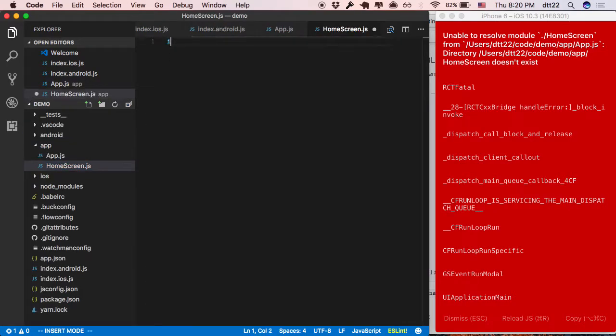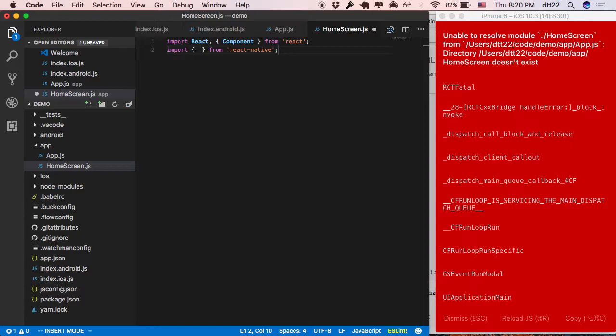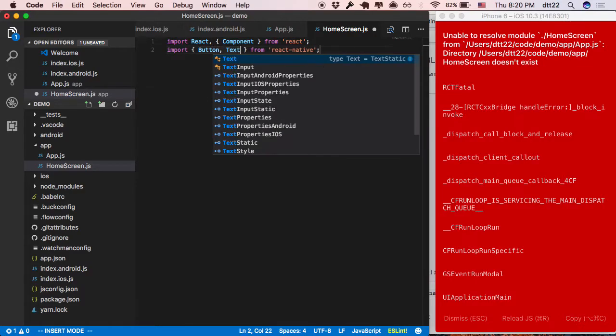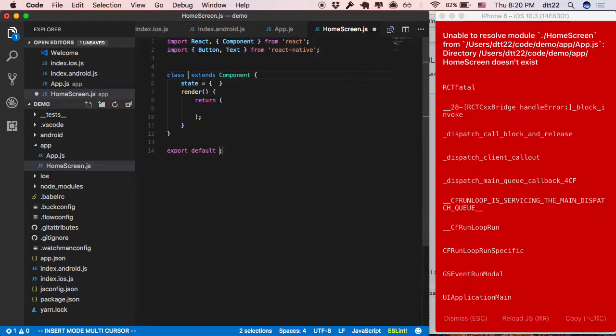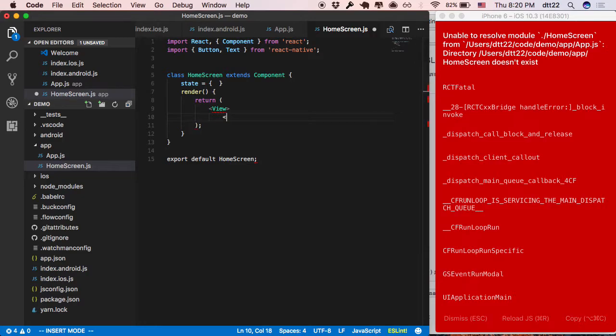homescreen.js. Alright? Learn everything. Import React Native component. Import React Native. I need a button in the home screen. I need some text. Okay? I create a component called home screen and I export it down here. Okay, so in this component I just say 2 things. I say what's that, home. I would just put a button here. Title is go to profile. Let's do that.